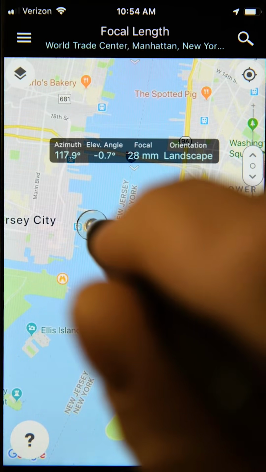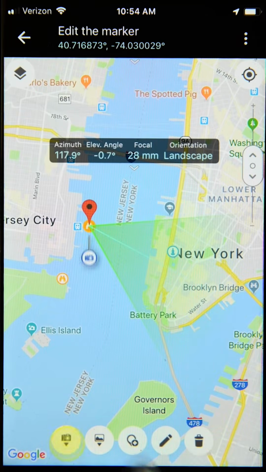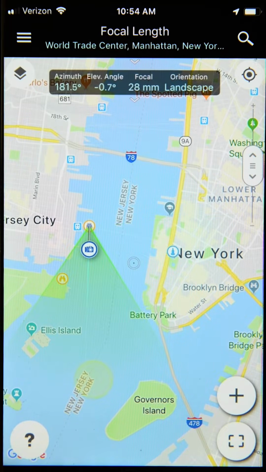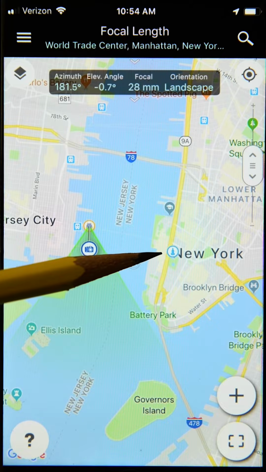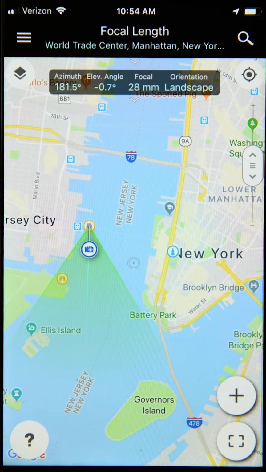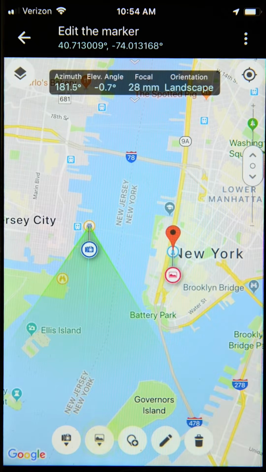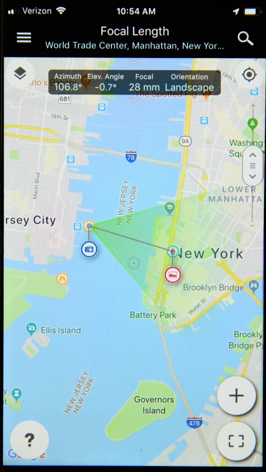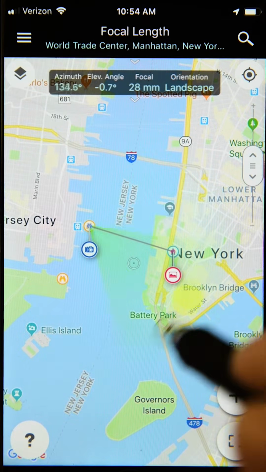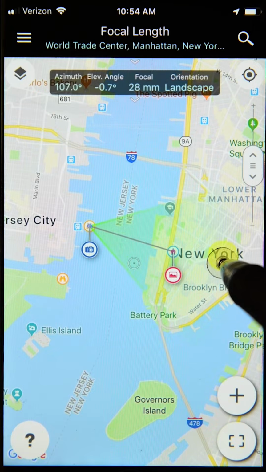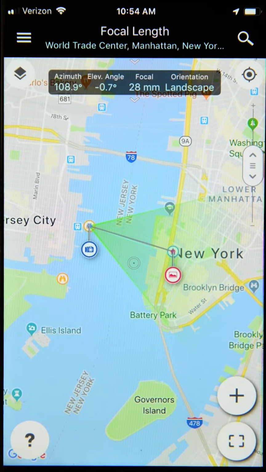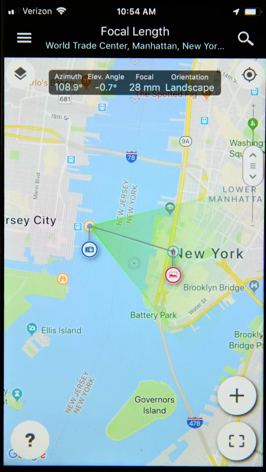Let's pick this one to select it, and we'll set that as the camera location like this. Now our scene is the One World Trade Center building right here across the Hudson River. So let's add our scene location pin to it like this. And now we've done that, we can drag the green fan around so that it points right at the One World Trade Center building. Okay, so now we've set our camera location and we've aimed our camera at our subject building across the river. Let's see how to use the focal length tool.